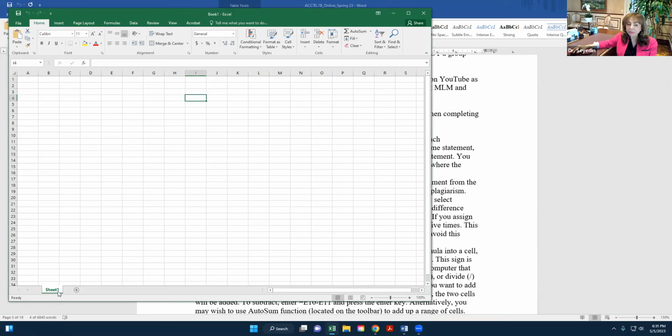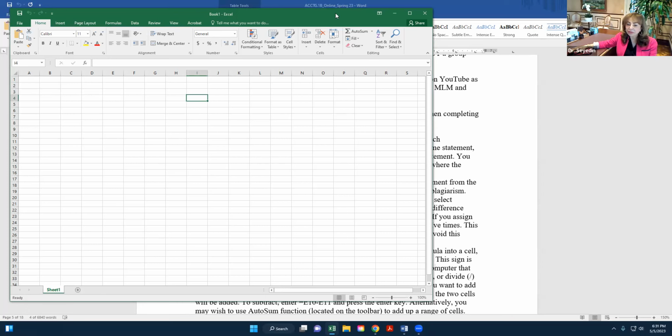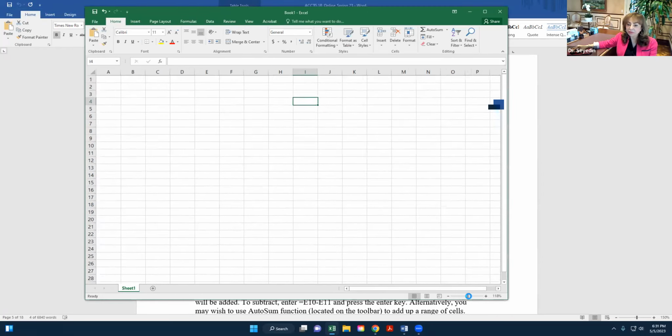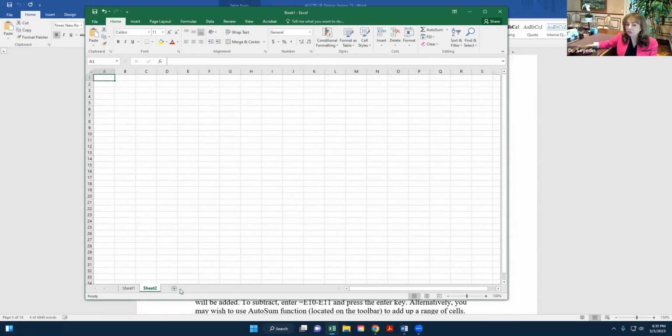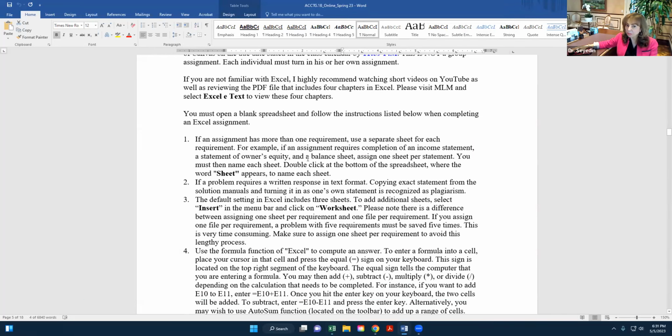Notice at the bottom, there's only one sheet. Usually the default setting of Excel is 3 sheets. Mine right now is just 1. I can add a second sheet and a third sheet by clicking on that plus sign. And that takes care of requirement number 1.